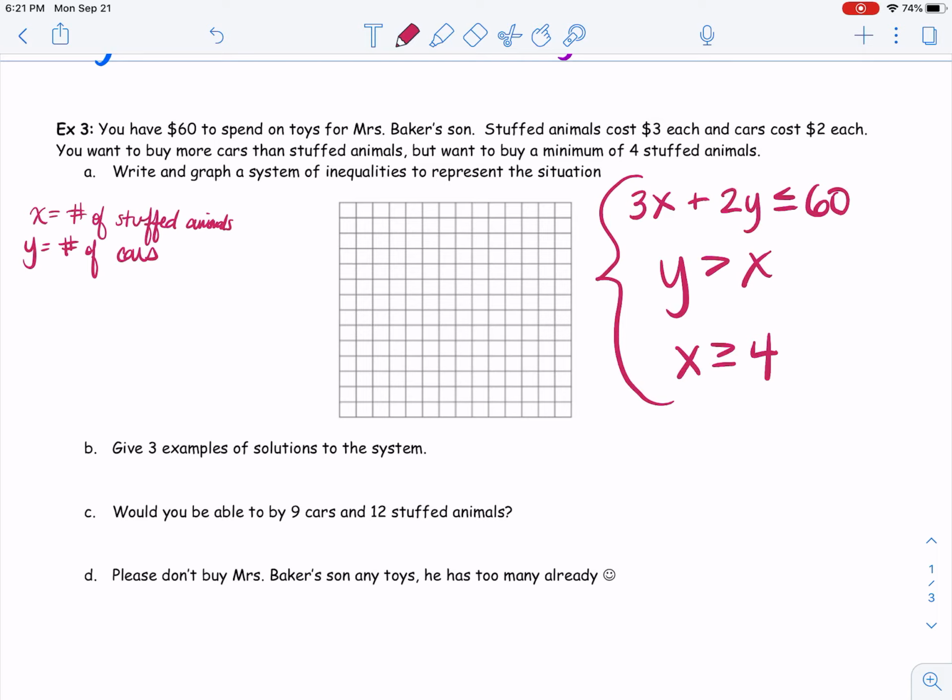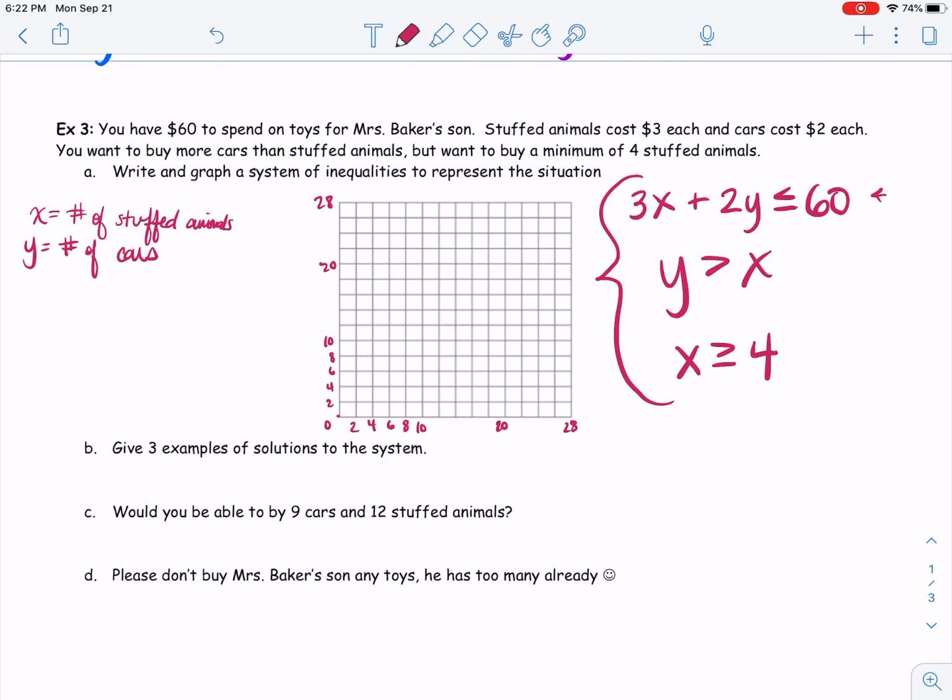And so we start graphing. I can work from the bottom because X is greater than or equal to 4 is going to be pretty easy. Knowing that I have this equation here, I'm going to have to rewrite it. I'm going to count by 2's on my X and Y axes. So this will be 2, 4, 6, 8, 10, 12, 14, 16, 18, 20, 22, 24, 26, 28. And then I can do the same thing up here, 2, 4, 6, up to 28. Okay, so there we are.